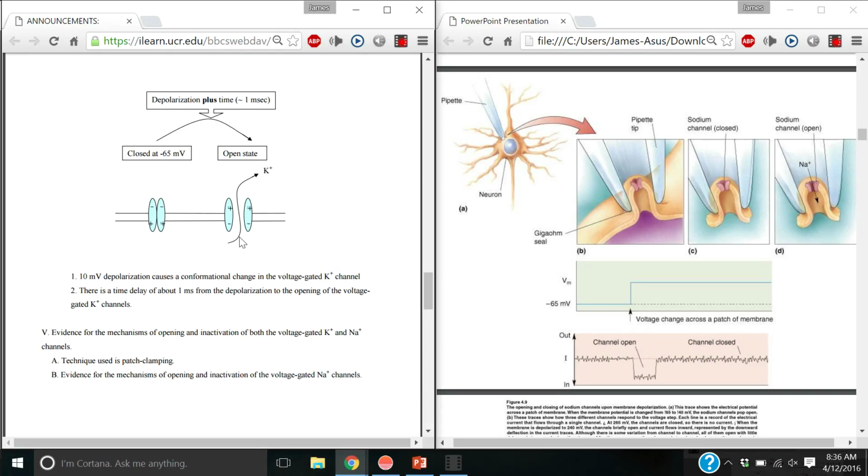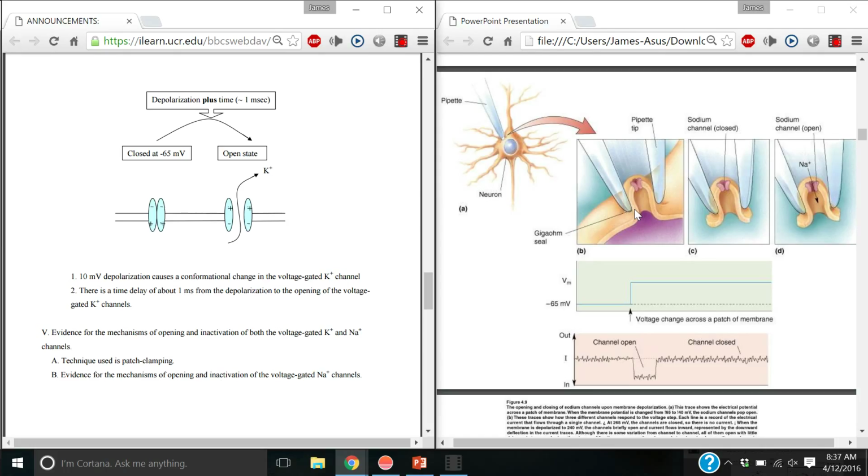So here's a neuron, and there's an electrode that's lowered to touch the membrane of the neuron. The electrodes that we've talked about in the past have been sharp, so they penetrate through the membrane and measure the voltage from inside to outside. These electrodes are fire polished, so the tips are actually smooth. So basically, you lower this electrode down to the membrane. This is an enlargement here. You put a little bit of vacuum on the electrode, and in the old style, this used to be literally mouth suction.